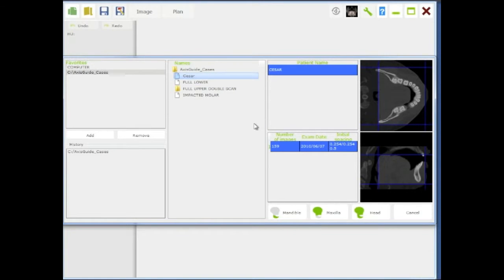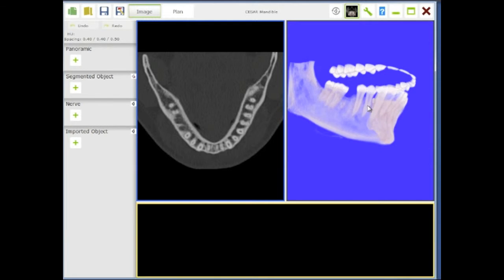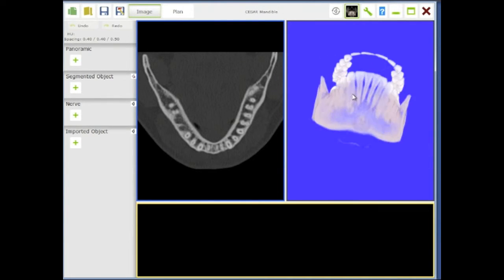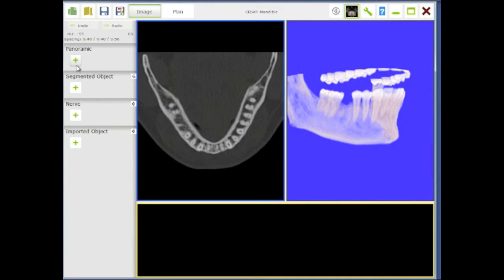I just click on that and I have this image coming in 2D. I can modify the frame, make it bigger or smaller, and then I click on Mandible. When I am on the mandible, you will see that the screen is going to show you a 3D image. But this 3D image is a volume rendering image. It is not a surface rendering image. To work on a surface rendering image, we need to make what we call a segmentation, and I'm going to explain how to do that.